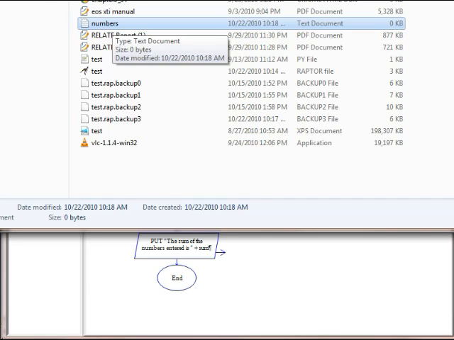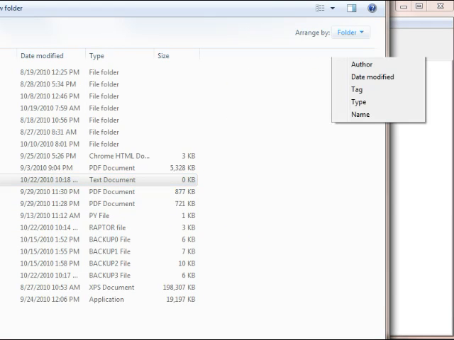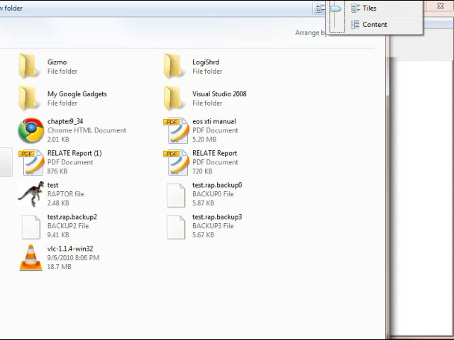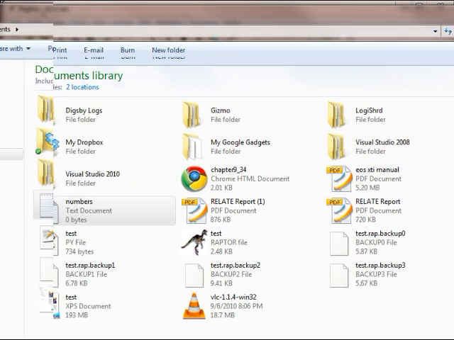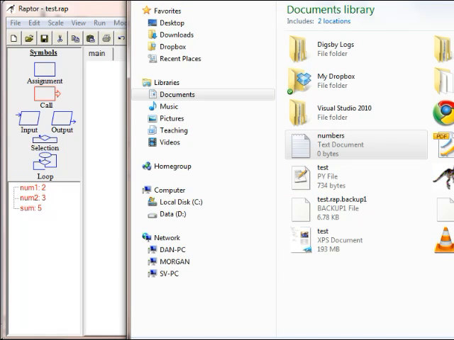This can throw you off. If I had typed numbers.txt, it actually would have been numbers.txt.txt. You just wouldn't have seen it. There's a place in Windows XP and in Windows 7 and Windows Vista where you can show the file extensions. Right now it's automatically hiding these file extensions, so I'm not seeing any of the file extensions. So if I had typed .txt, it really would have also had another txt after it.